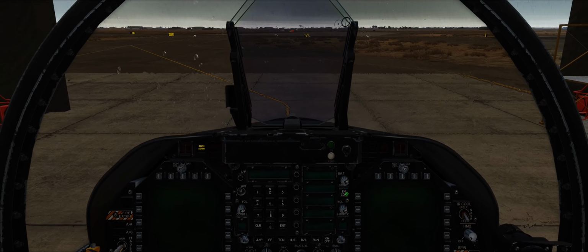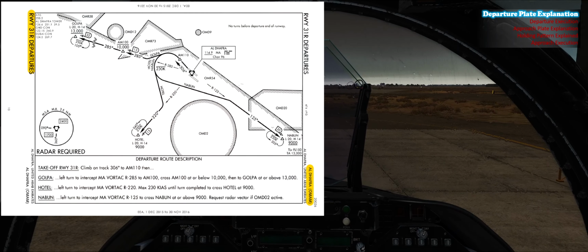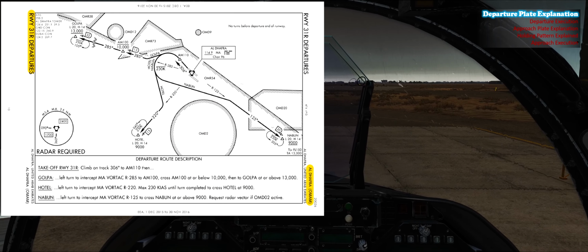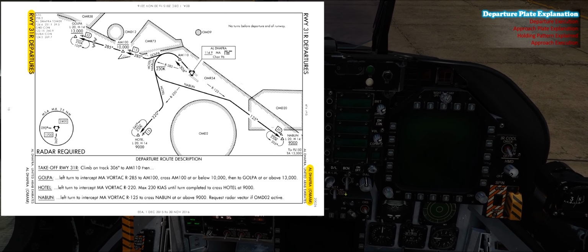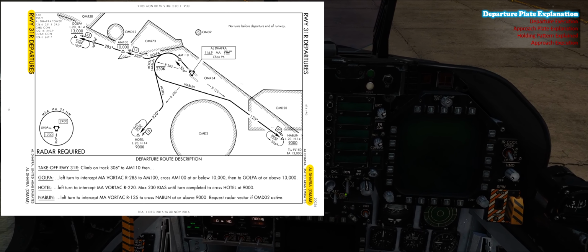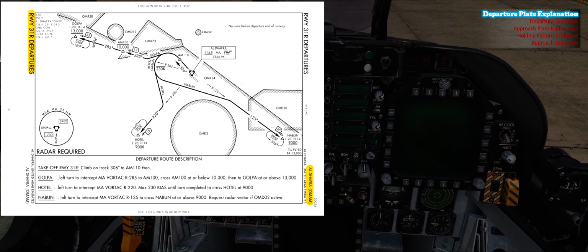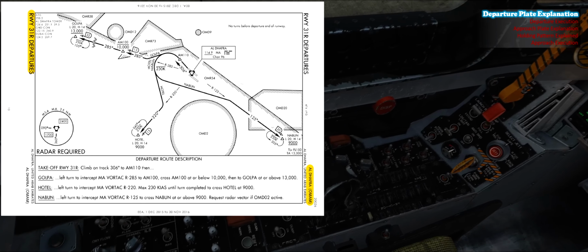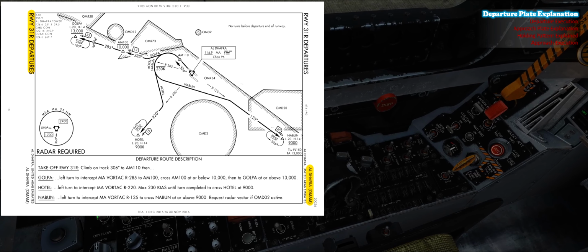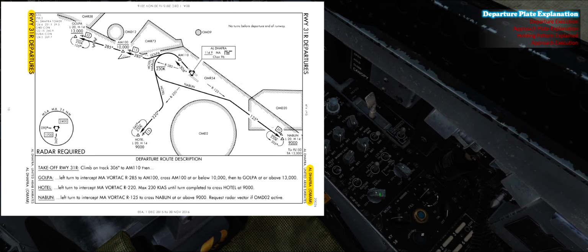As I am starting the Hornet, I will go over the departure plate created for Aldafra. The departure plate is broken down into two parts, graphic and text. The graphic will give you a visual aid on what to expect on your outbound departure. You will want to verify that you're using the right departure for the right airport. This can be located at the top and bottom of the chart. The text portion will give you directions of the graphic. Think of this as a storyline for the image above.